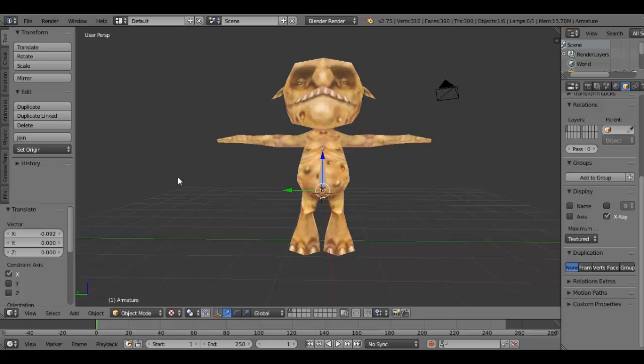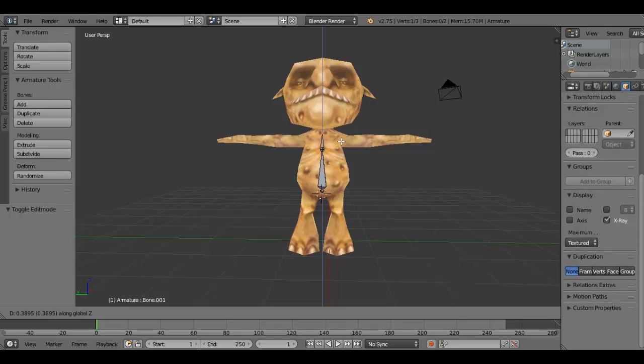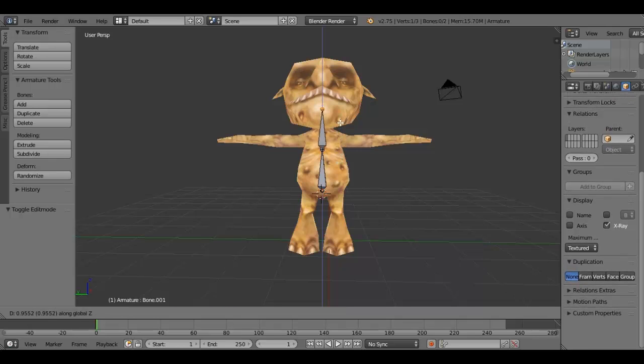But to allow this character to maybe bend their spine so they can look up or look down, we're going to want to add another bone for that. To do that, you're going to have your bone selected, then hit tab, and only have one end of it selected, and then click E for extrude. But to make sure it is going in the same direction as the other bone, you'll then hit Z, and this will pull another bone out in the same direction.